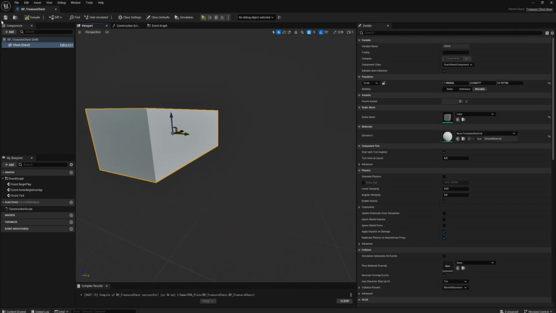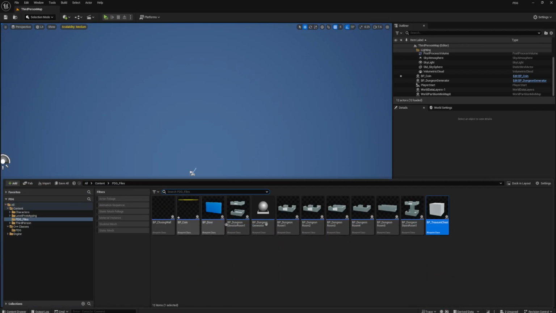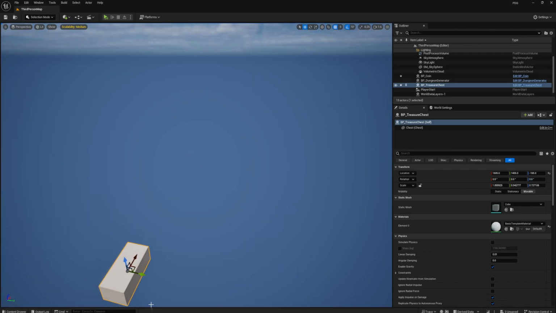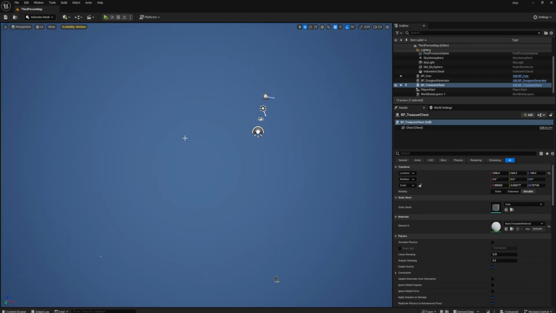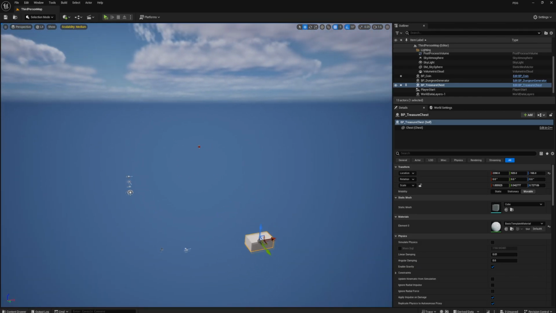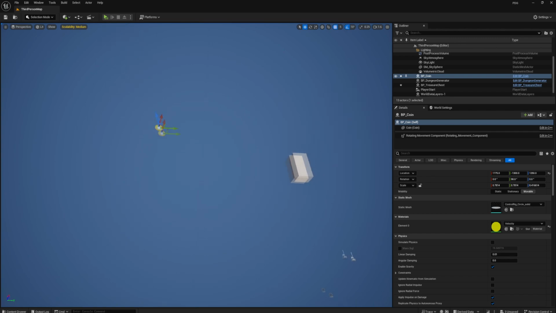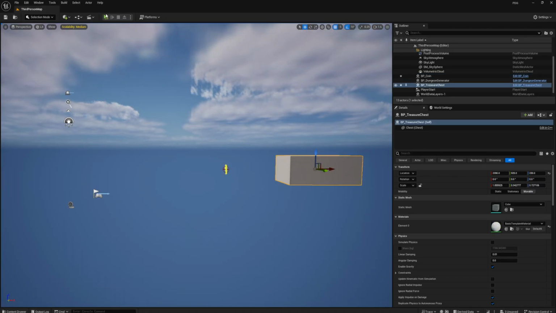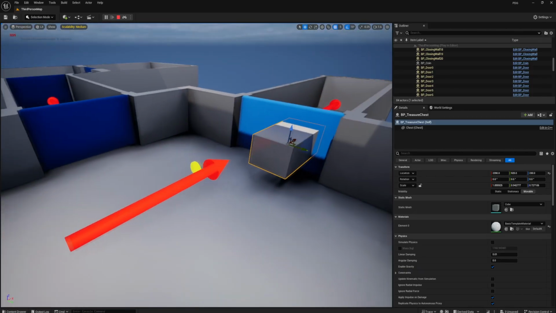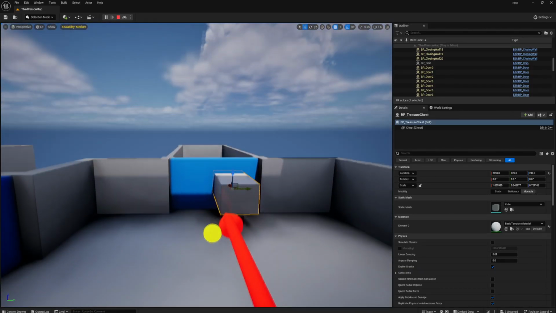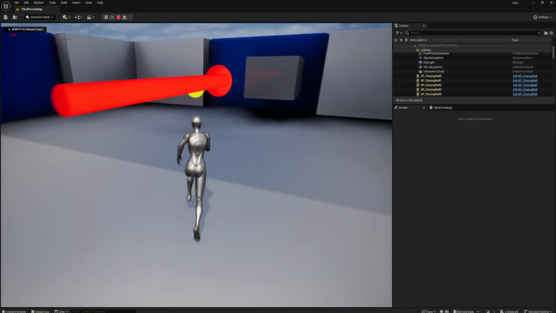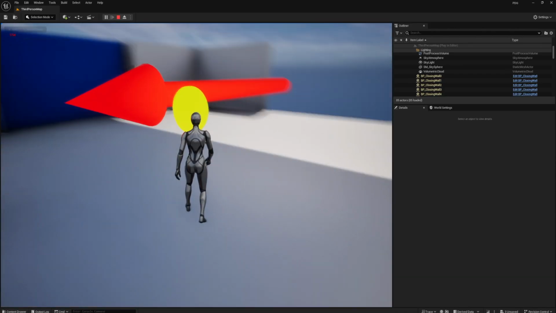Okay, so let's compile. Let's again drag our chest to the environment. Okay, something like this, and also let me see, where is my coin. We are just going to drag it over here because I want to see how big our coin is. Let's again begin the simulation. Okay, so let me just see from the selected viewport how big it is. Okay, so coin is actually pretty alright.